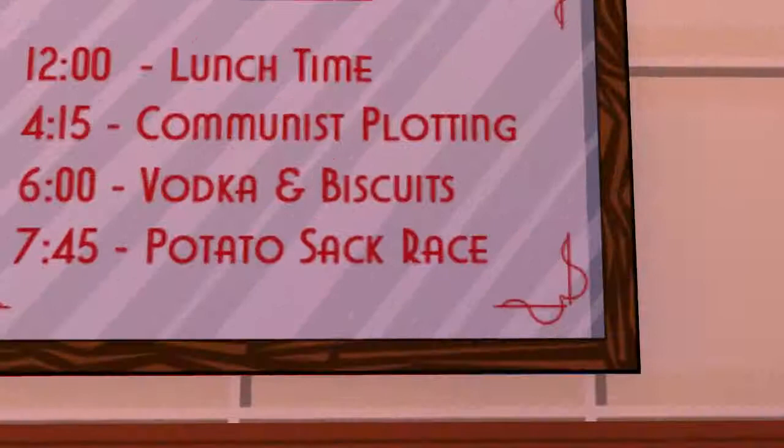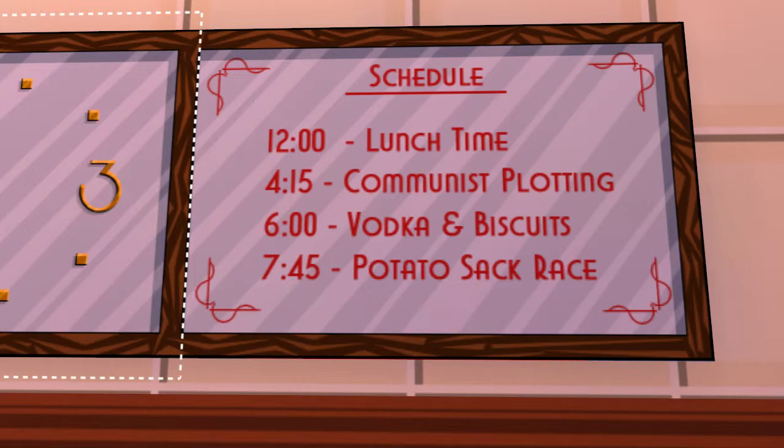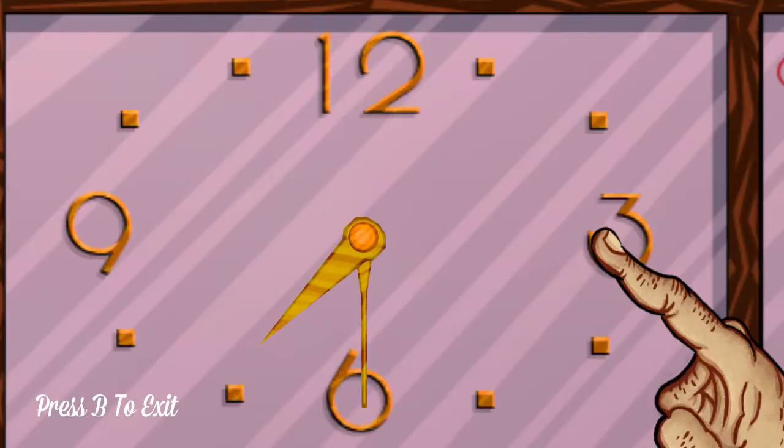.txt. You have insufficient security clearance. I'm afraid I must ask you off premises. What the voice? 12 o'clock lunchtime, 4:15 communist plotting, 6 o'clock vodka and biscuits, 7:45 potato sack race. Sounds very consulate-y.